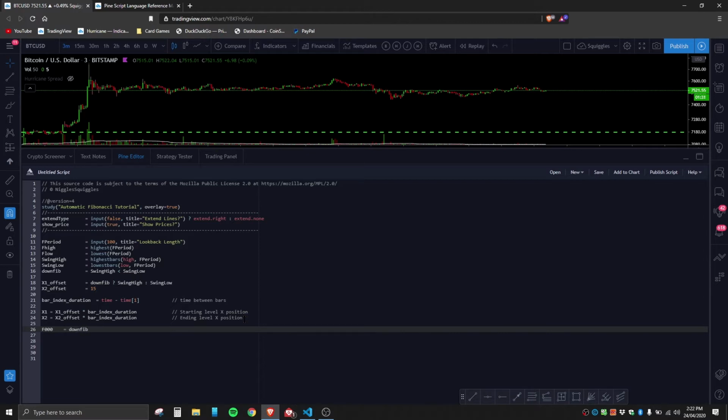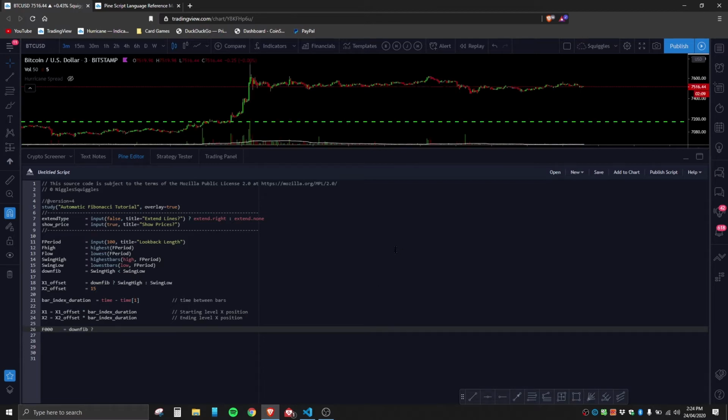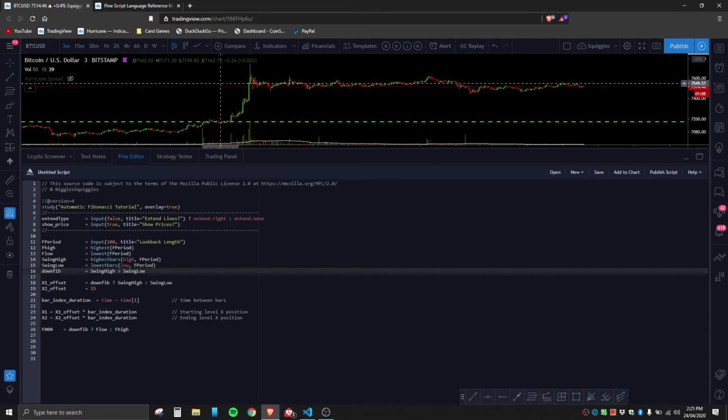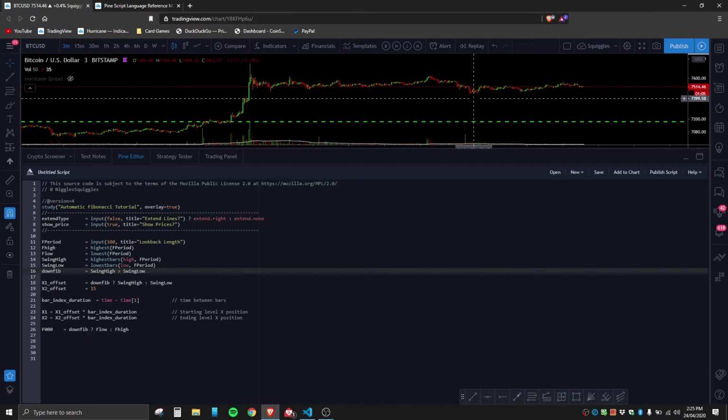we want a condition, because it's going to be equal to one or the other. Okay, so our down fib is going to be F low, otherwise F high. I'm just going to reverse this to that. Okay, so a down fib now means that the swing high went first and the swing low came afterwards.